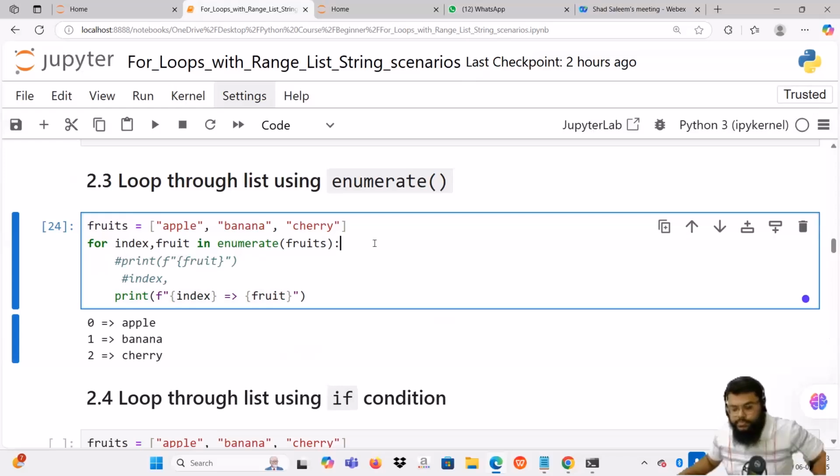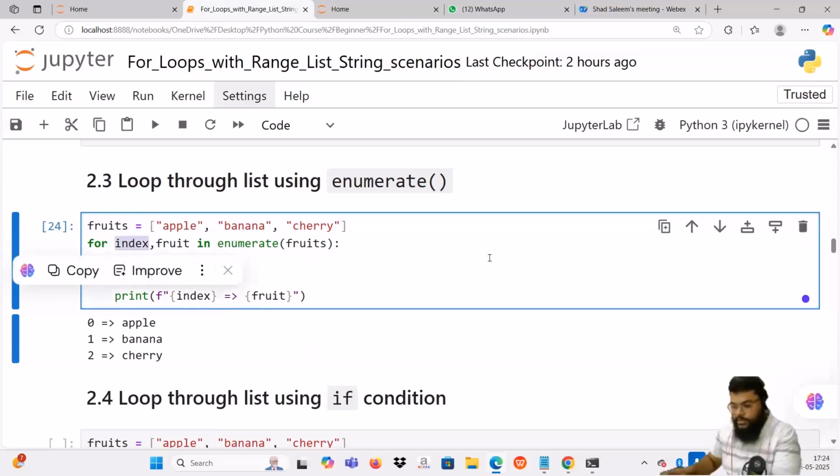Sorry, can you come up again once again? Yeah, I understood what fruits is, but how is fruit being implemented? Index I understood, but we have no value of fruit, right? We have fruits, and I'm not getting how fruit is working in this. Okay, let's forget about fruit.